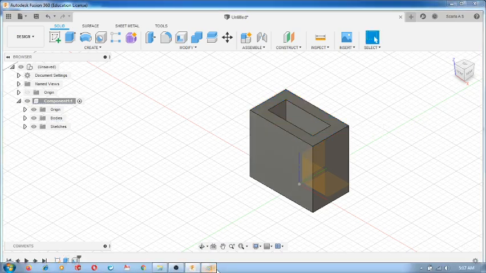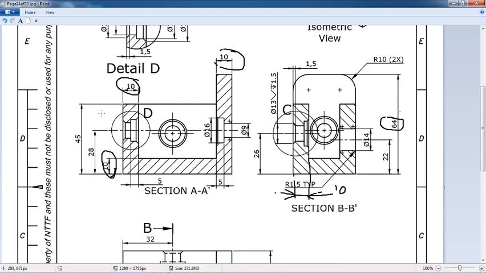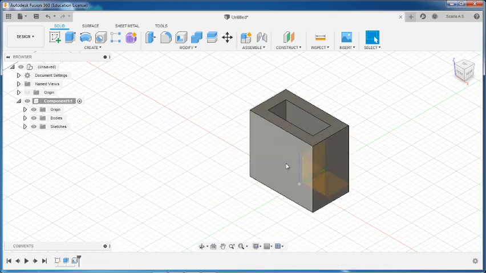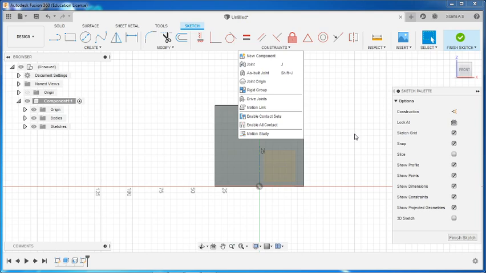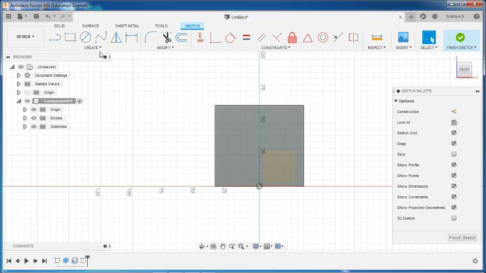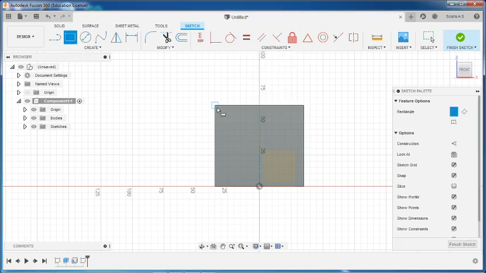Now from here 45 is given. So select this face, right click, create a sketch, draw a rectangle.